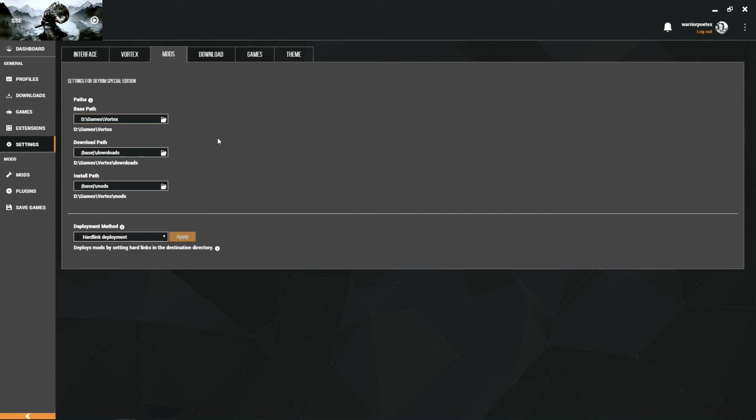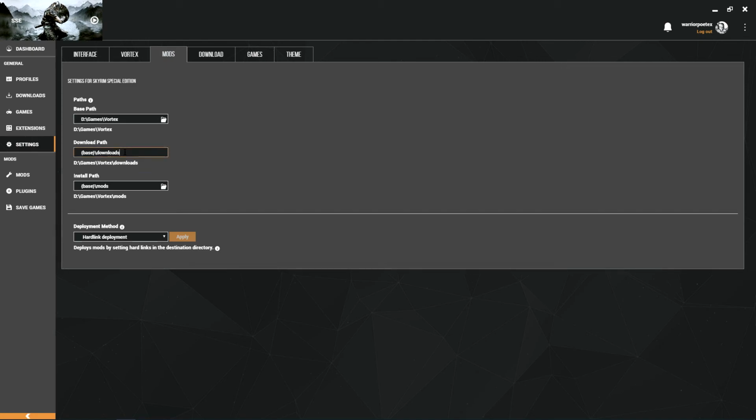For me, I put it on D games. The D drive is my big SSD. That is where I have Skyrim Special Edition installed, and I sort of like to keep all my game utilities together. The mod developers suggest keeping it in the default install directory. I don't play that way. I'm a little rebel when it comes to that, so I do it this way.